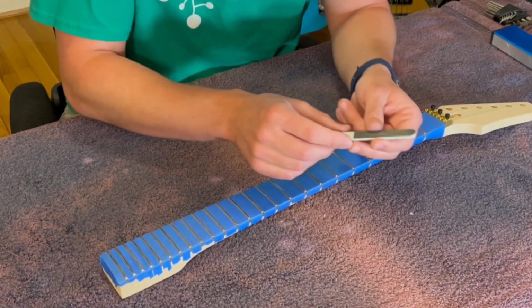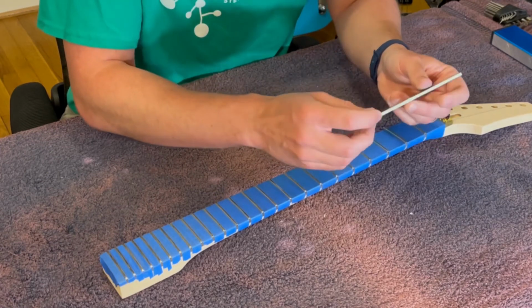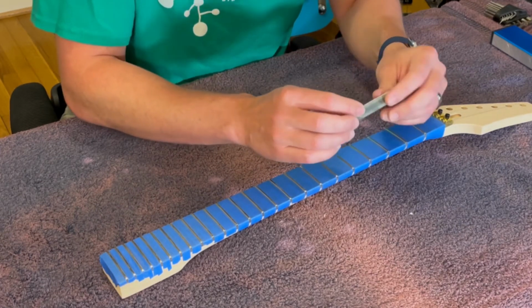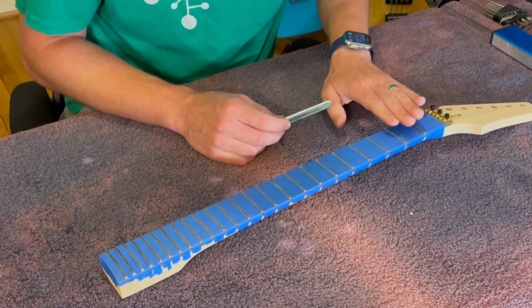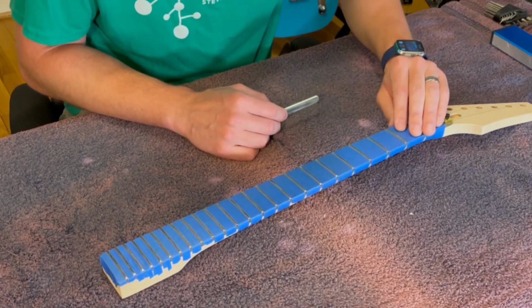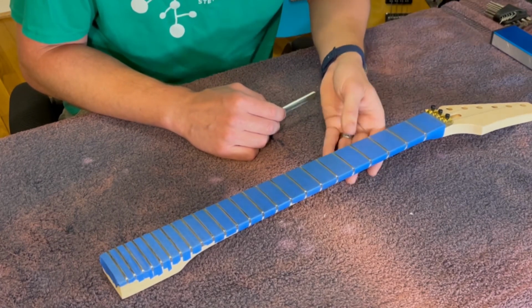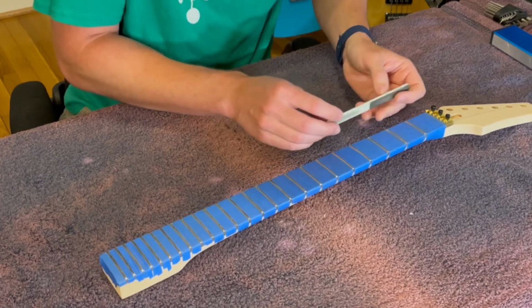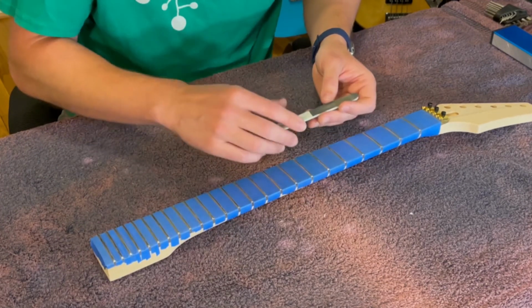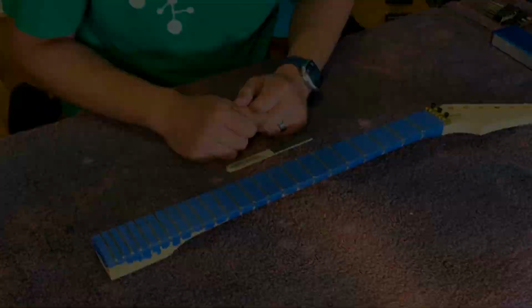Every single fret I'm going to polish with the coarse, then the medium, and then I'm going to flip it over and polish it with the fine. And when I'm done, all of the Sharpie marks are going to be gone, and all of the frets are going to have just a pure, smooth mirror finish. So that's what's coming up next. So one more time lapse, and then we'll come back and finish up this episode. So hang tight.